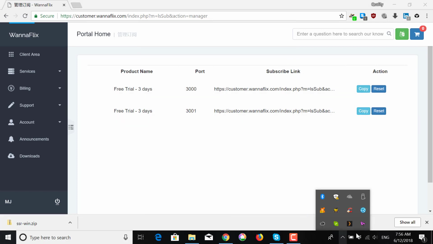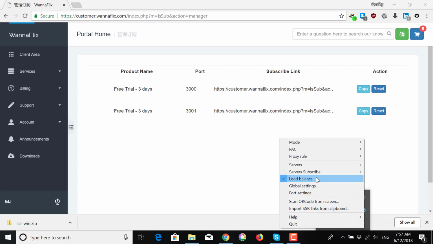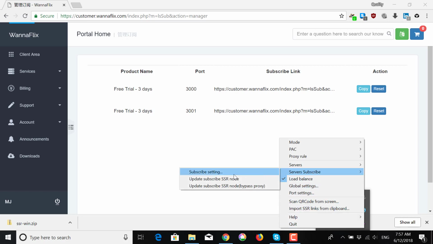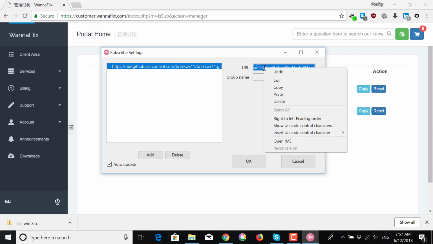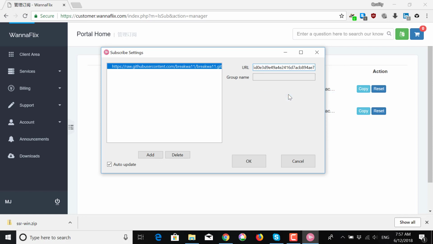Then go back to your app under server subscribe and subscribe setting. You want to add in the link. Make sure auto update is ticked so you will get all the latest servers automatically downloaded each time you open your computer.